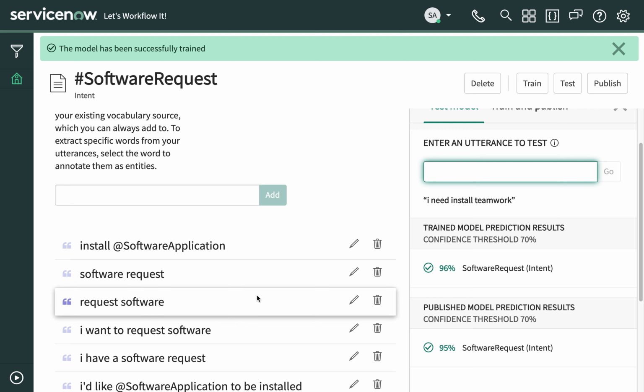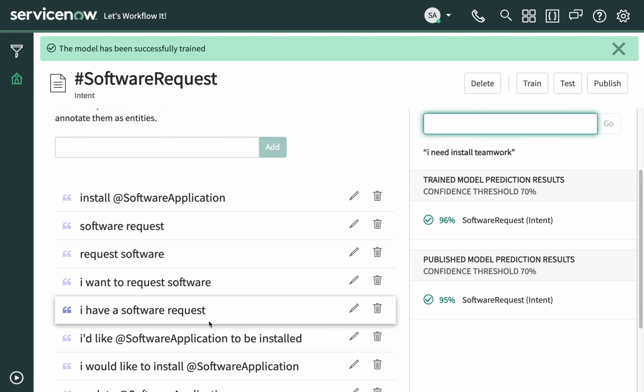And the reason why, even without knowing the vocabulary source, predictions are still in the high 90s is that we're doing software requests here. One addition in Quebec that we introduced was a software vocabulary and hardware vocabulary, added to the vocabulary automatically.